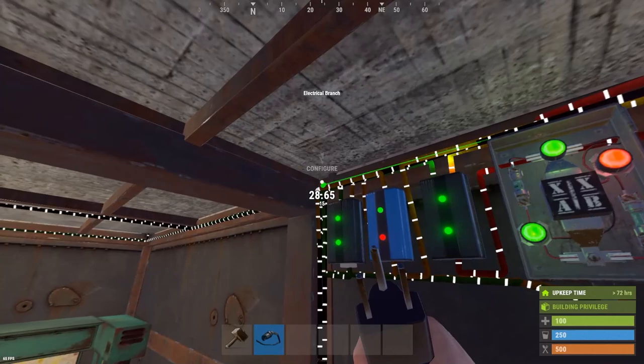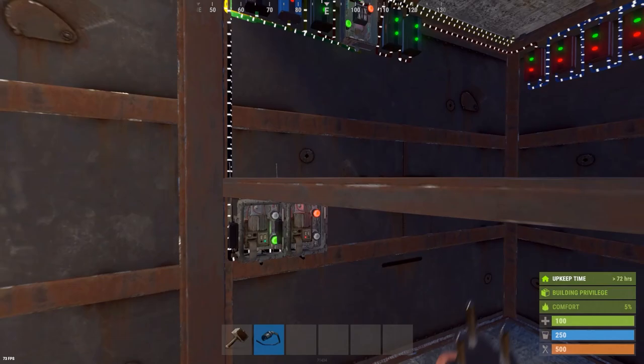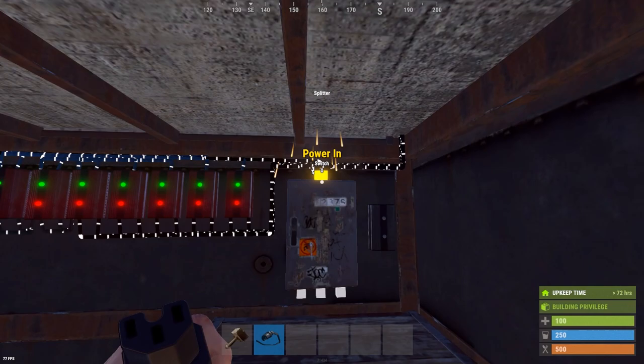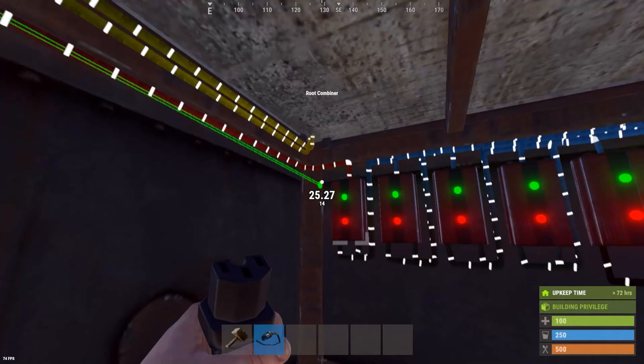Normally what I do is I always have this running cable run. I like to run them together if possible. It still gets a little messy no matter what you do, but you can try. So I'm going to run from the output of that switch, and run that back up here and all the way across. Oh, I'm sorry, no, not there. My bad. What I meant to do was run this from the switch out. I got ahead of myself there. And I'm going to run that around here, like I said, to the branch is what I meant to do.